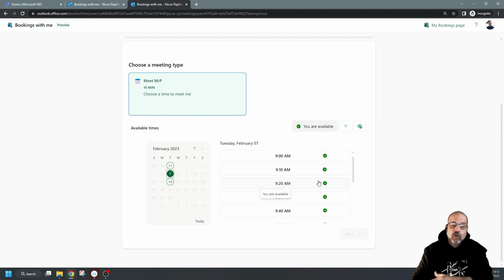And when they book, that slot isn't available anymore. And then that slot will actually be booked in your calendar. So the next step is going to be me actually being a parent, let's say, and I'm going to book a slot with you so you can see the process that the parent would have to follow, what you will get, what they will get, and how this meeting is set up in your calendar.